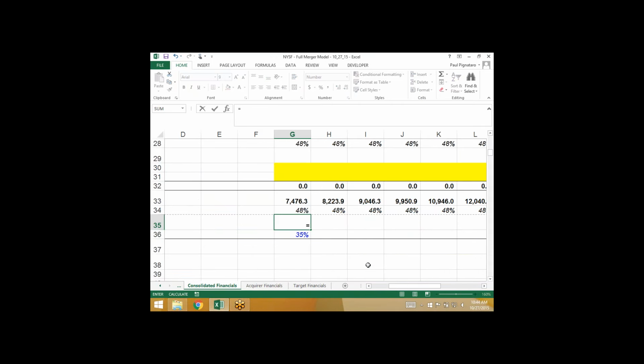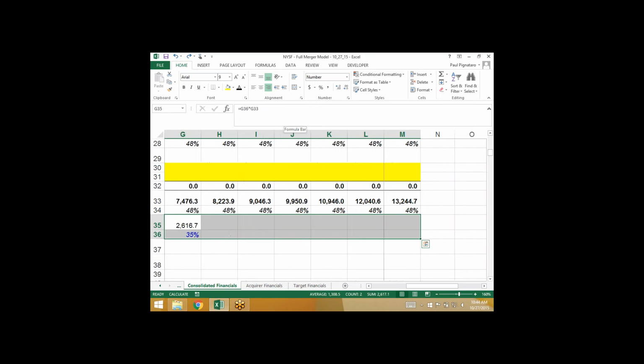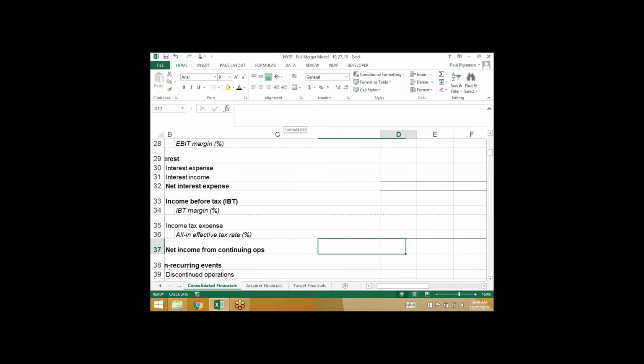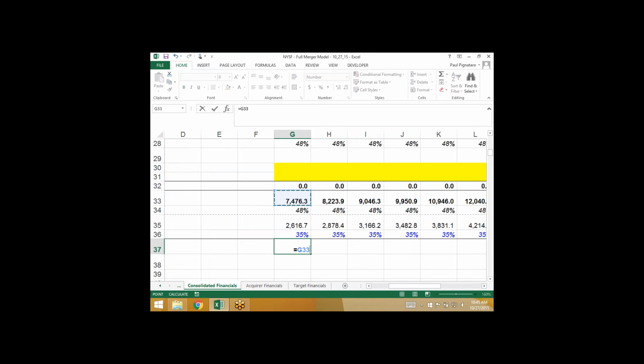Is the tax rate not from the assumptions now? I would pull it from the acquirer. Is there a tax rate there? Yeah, I'd pull it from the acquirer. We'll use that tax rate for things like tax step-ups and capital gains and things like that. Don't anchor that, and copy this to the right. And so we have net income is the EBT minus the taxes.